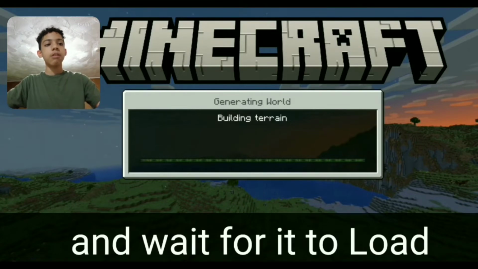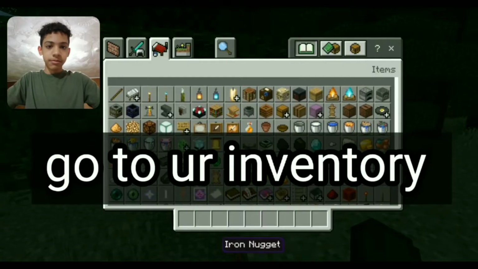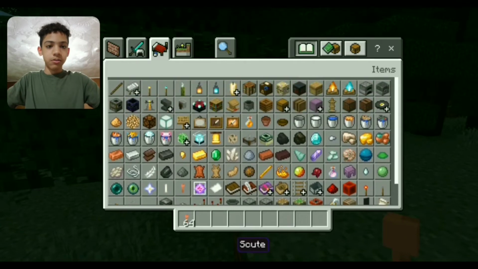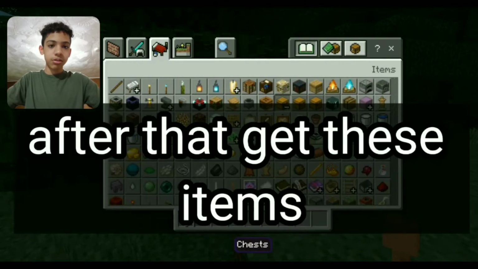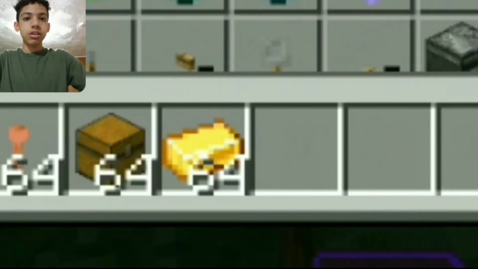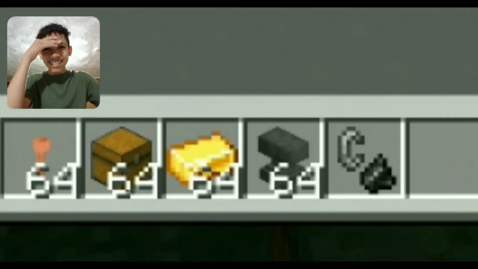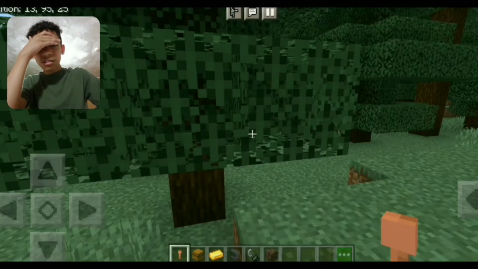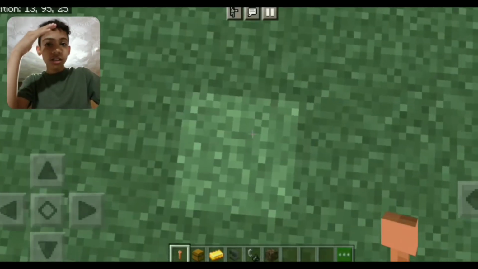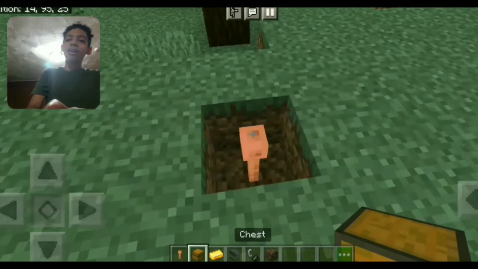There we go. I might have to skip some of the parts because it's kind of like, I don't know. Alright, in the inventory, scout, barrel. Yeah, get those items, guys. Oh my god, dude, dig down 1 block, and please, why didn't I place the text on the bottom?